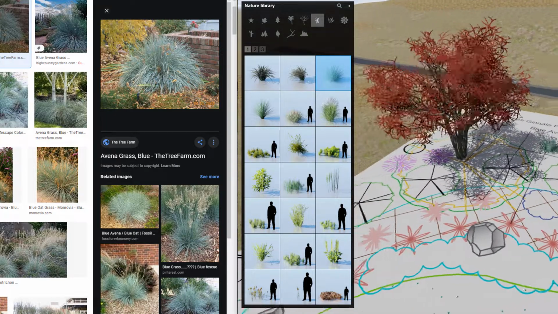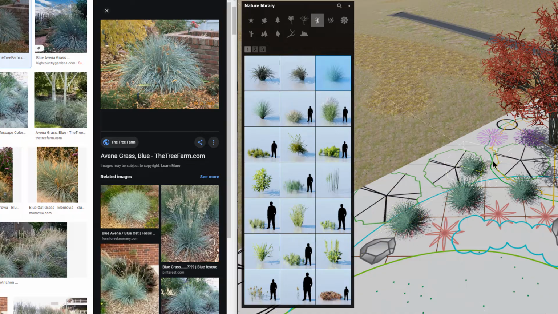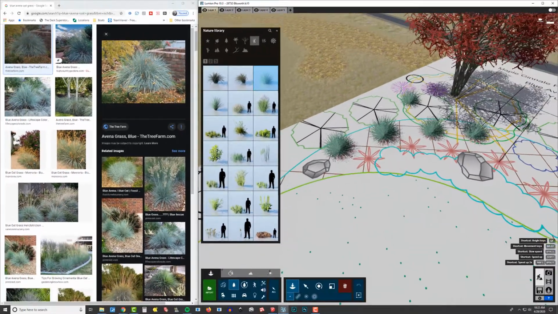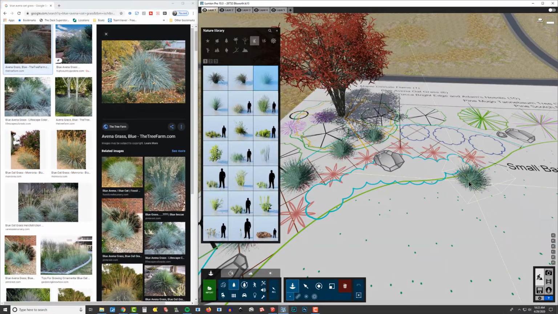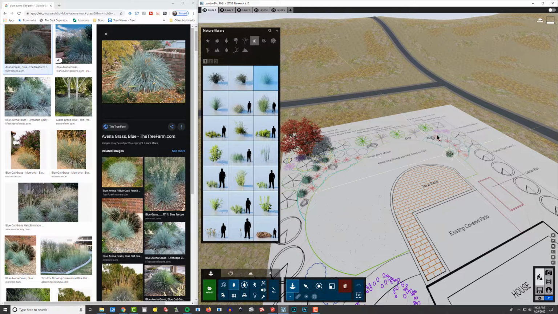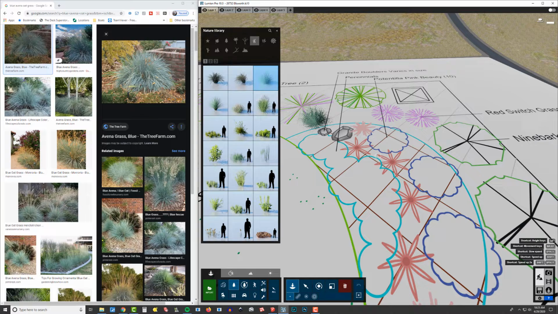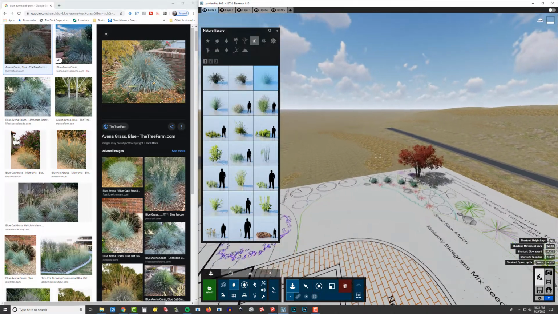So let's go over here. And so that blue Avena oatgrass is pointing at these guys. So maybe I'll place a few right there, and you can just trace them along. And this is the way that I visually organize my files, so that I'm checking off the different pieces that I need and just filling them in. And once we get all these filled in, we'll make sure to copy them over here, because I'm sure we have some of the same plants happening on this side as well. So, all right, we'll see.